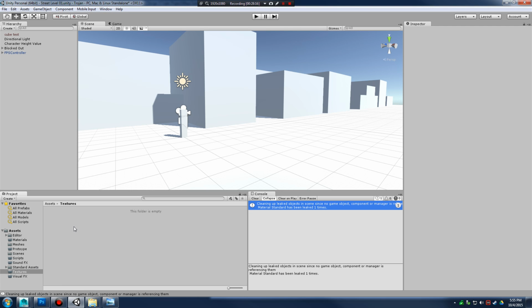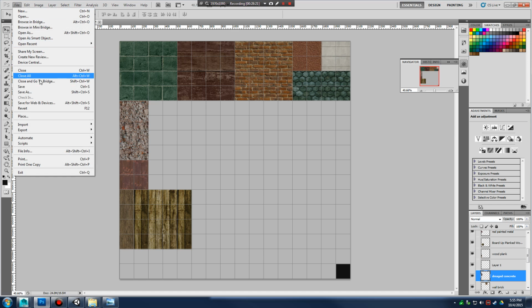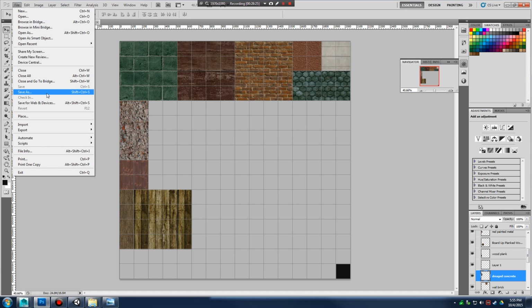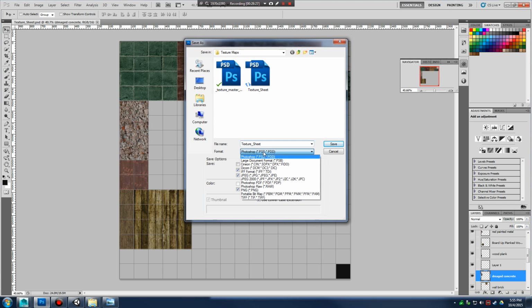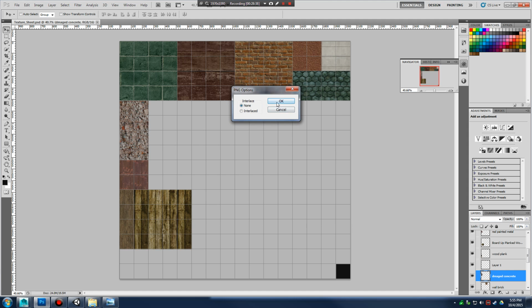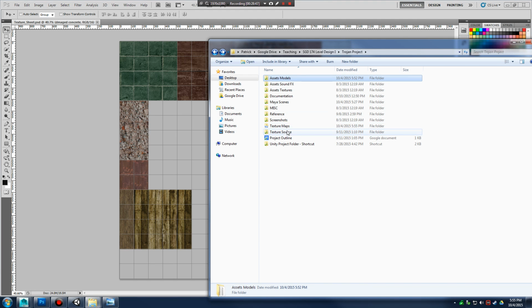All right, now why don't we go ahead and see if we can import our texture file. So inside of Photoshop, first I'm going to save my PSD by just hitting the save button. Now I'm going to go to save as, and for my format, we're going to export our textures as PNGs. And let's just call this texture A. I'm going to save that as a PNG. No interlace options needed. Let it do its thing. And then we'll go to assets.